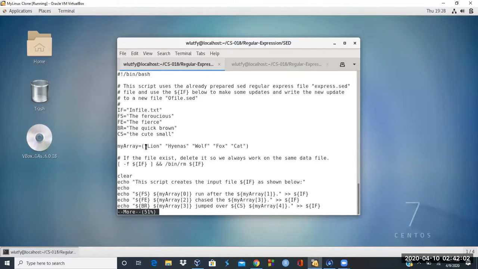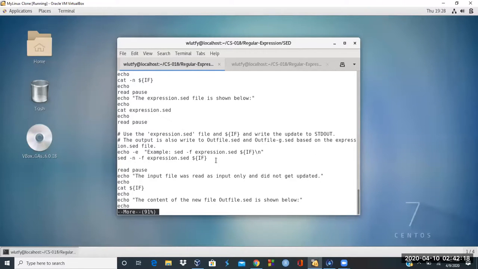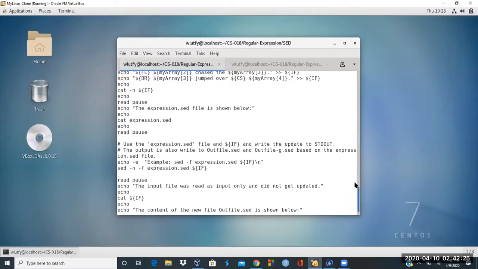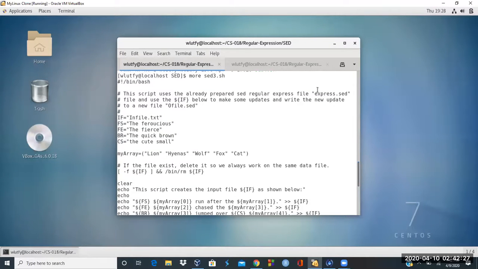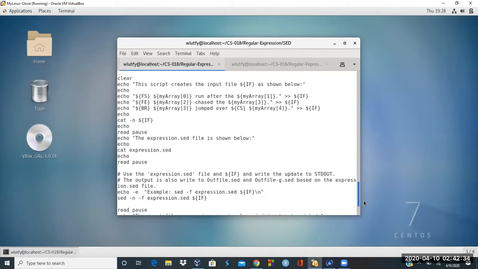So right here is the same file. This information is already there. In this case, I didn't need these ones because I'm already saying that the file is already there. Let me see. Actually, yeah, the file is still there. It gets created, so I'm not going to remove that line. The expression is the already existing file. Yeah, and then file and use the input file below to make, okay. So the comments over there are accurate.